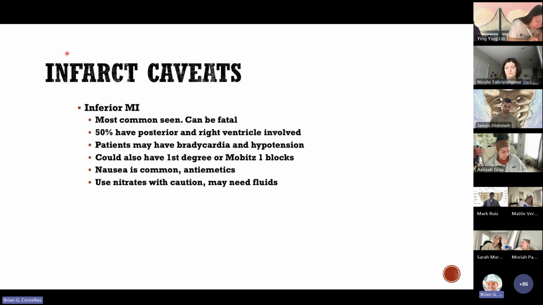The other thing you have to think about for these patients is that you may need to give them a coexisting fluid bolus. The problem with that is a lot of times in these patients, they have pulmonary involvement. So just something for you to think about there.